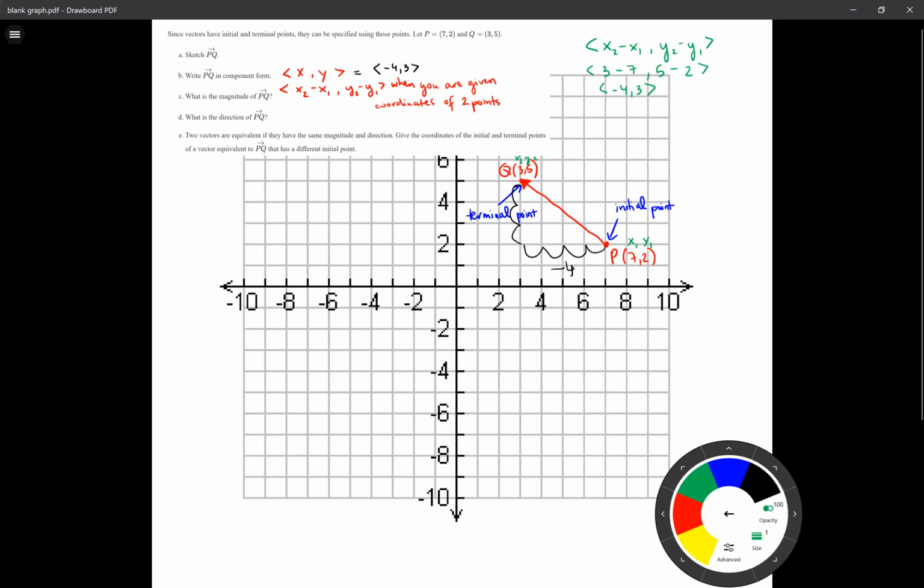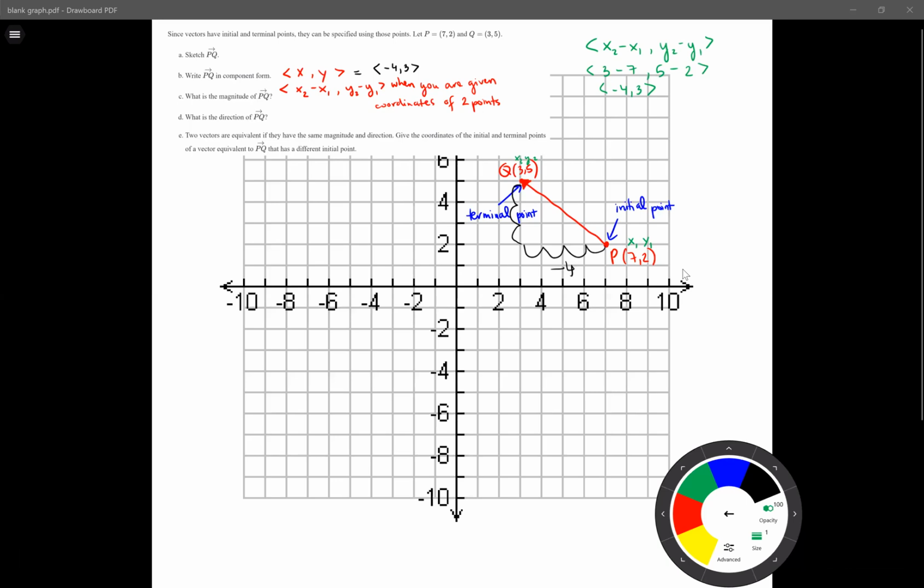Give me a yes if you understand it, or give me a question if you don't. Let me open the participant list. Yes if you understand, or question if you don't. It's okay to say if you're confused. All right, so most of you guys say yes. I guess I can trust you guys. All right, we move on to the next one.